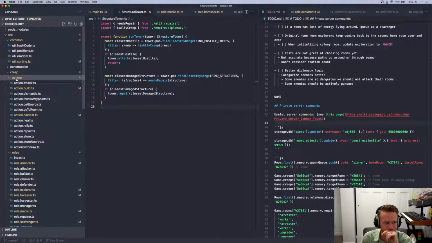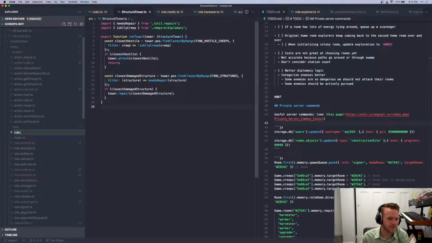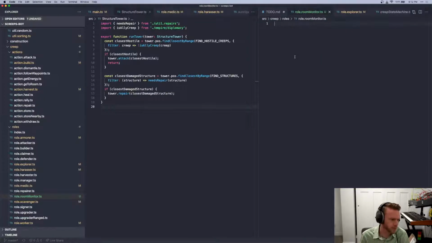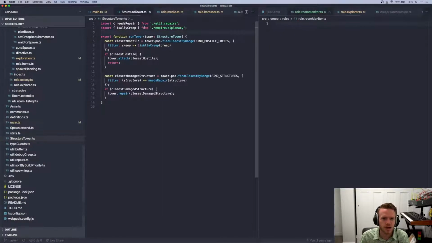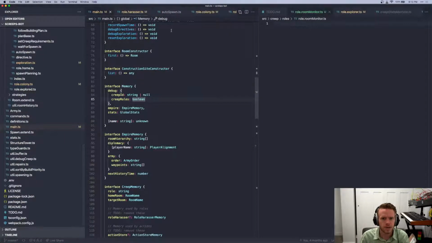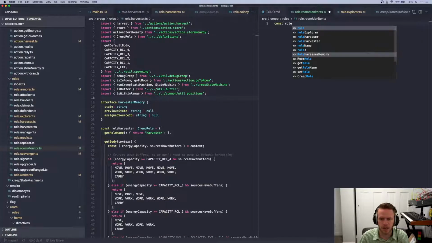I think we need a really easy way to just get there. Here's what I'm going to do. I have wanted a creep role like this before, so let's go ahead and do this. I'm going to create a room monitor role, and basically its sole purpose is to go into a room and then just stand there. So it's a specialized explorer. We need a state machine. Basically, I need a bunch of boilerplate, so let's copy that out of here.